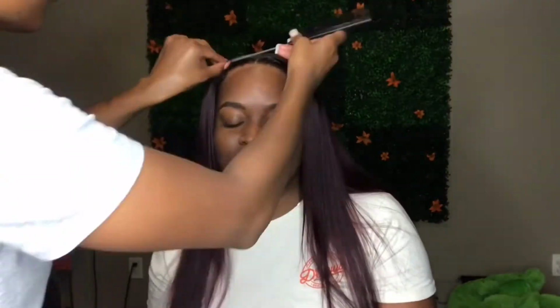We already styled her, so all you gotta do is pretty much just shape and comb the hair to fit your client's face. Once I put her under the dryer, I'm going to clean her off a little bit, and this is what she's sitting under. And here is the finished look.